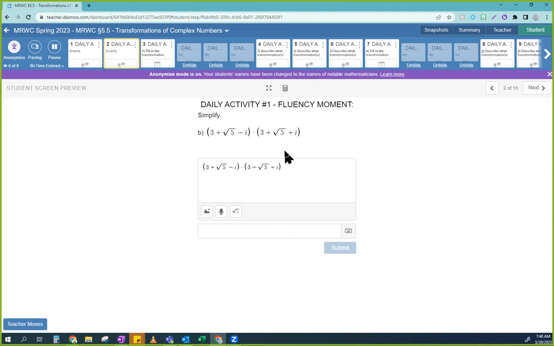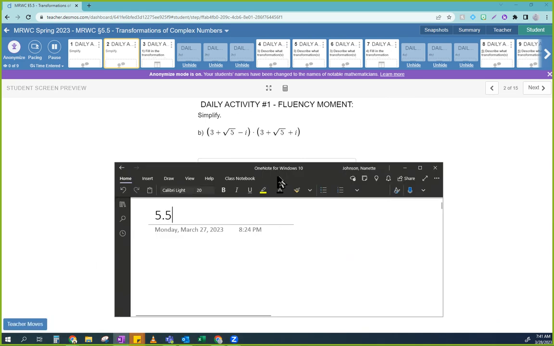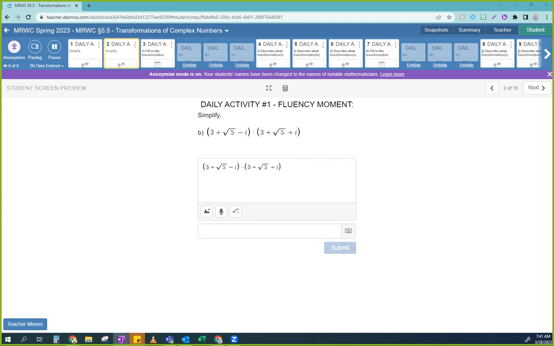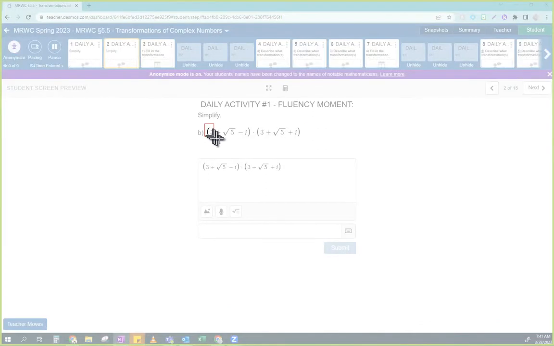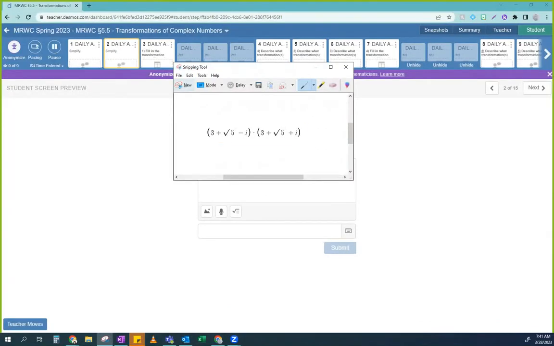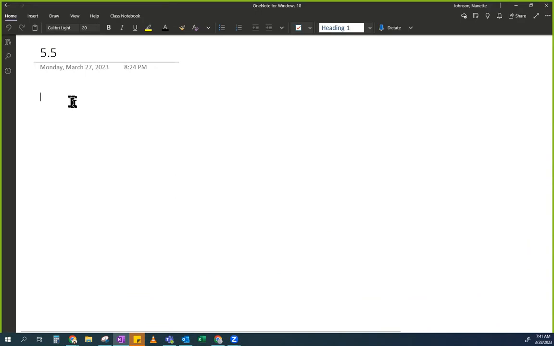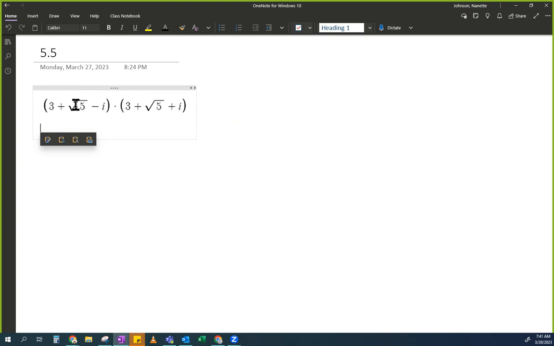Multiplying here, you should know how to do, but I wanted to show you. Definitely use the box here, so that you will be able to multiply this and make it relatively neat. So I'm going to copy this problem here. Actually, let me snip the picture so it's a little bit easier. I tend to use the array model or the area model, so I'm going to copy that onto here so that you guys can all see this. And then hopefully my iPad goes relatively quickly so that you don't have to wait on any lag.